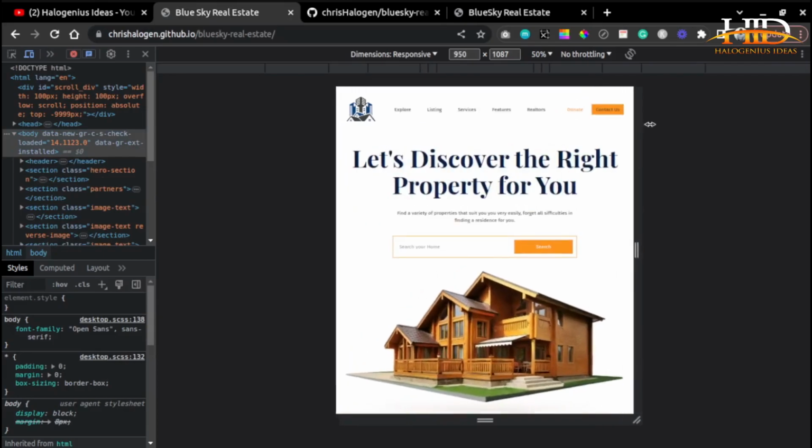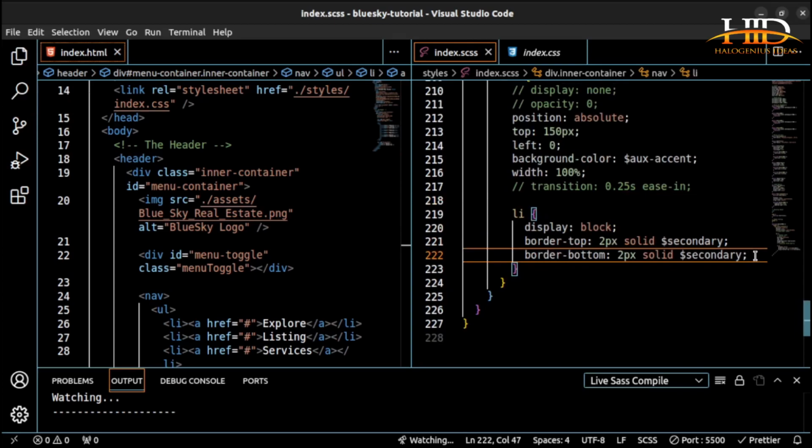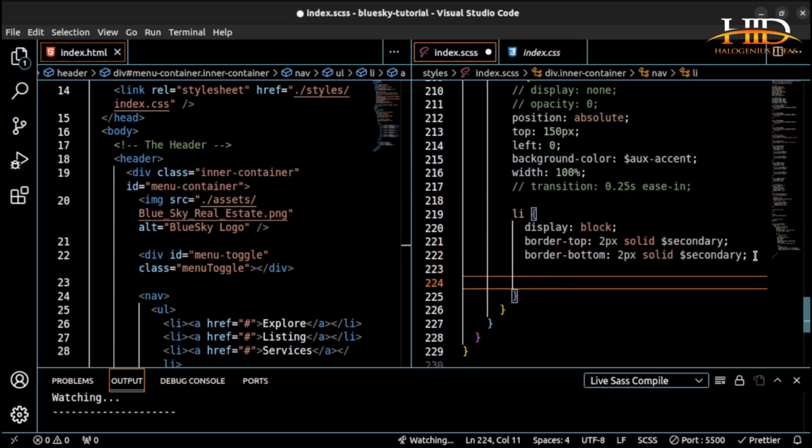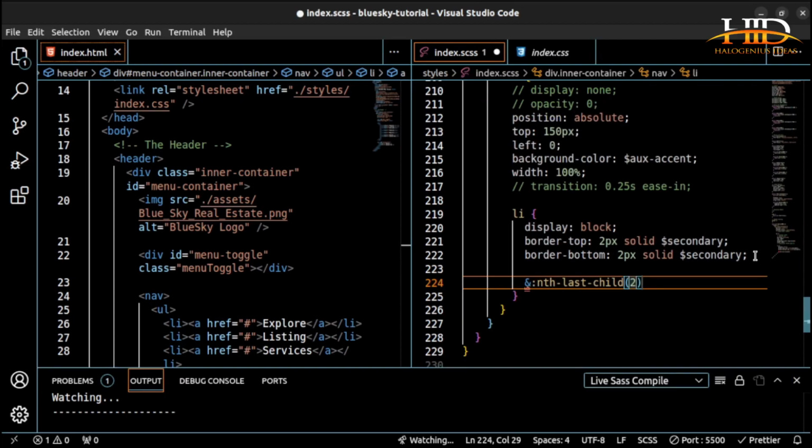How can I show it? I will come here and this list item now, I will target the nth last child, which is the second to the last, then the last child itself.